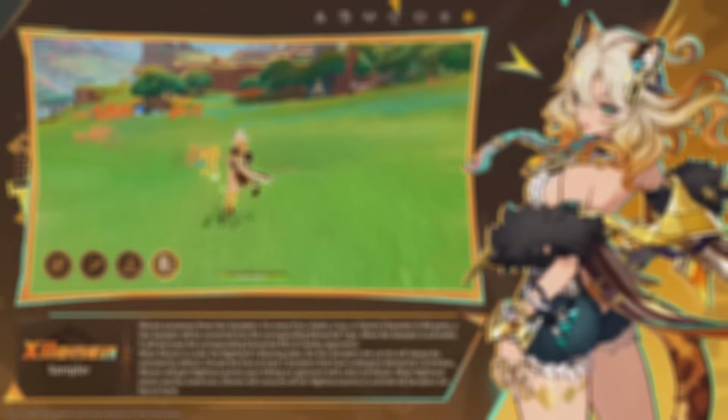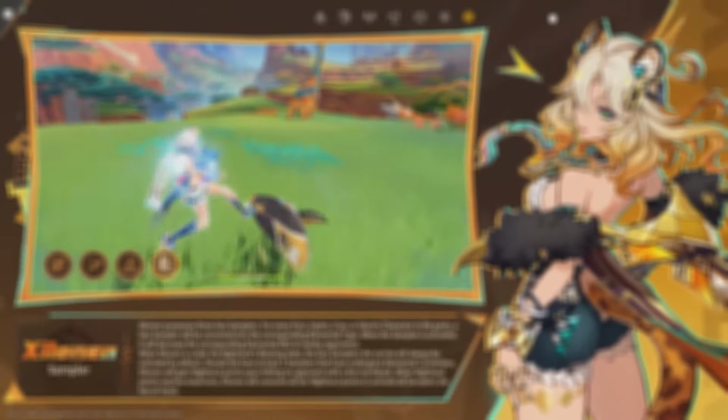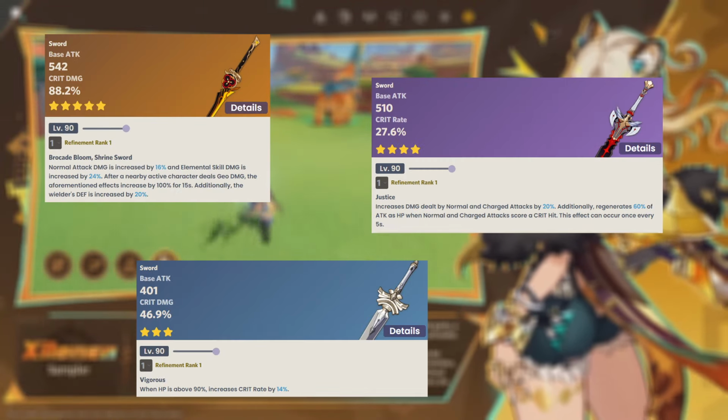And for last, if you are going for DPS Xilonen, you can use any weapon that provides crits, with highlights to Uraku, the Black Sword, and the Harbinger of Dawn.